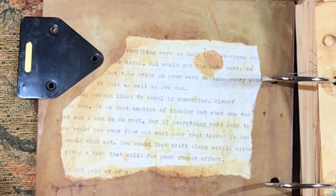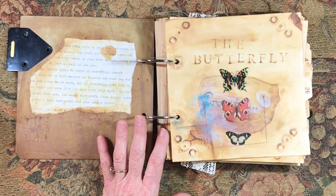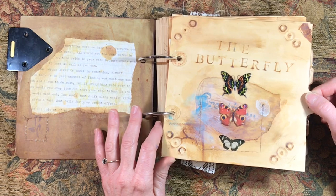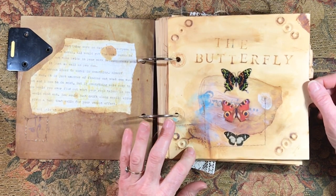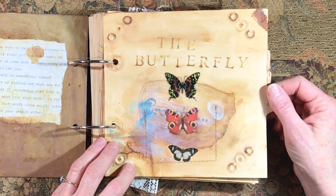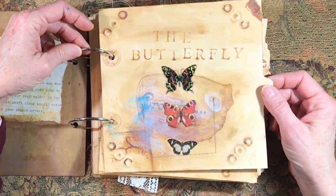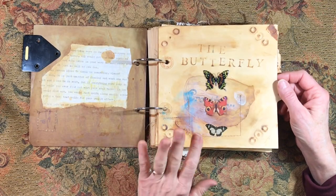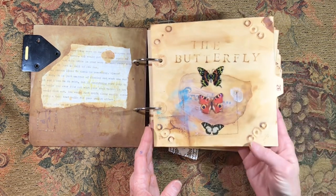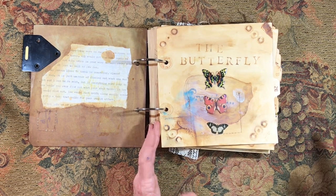I love that butterflies use all of this energy to go from cocoon to becoming a beautiful butterfly, and they don't live very long once they hatch out into this beautiful creature. I think about how they drift along on the wind — though they're really looking for a place to create the next generation. This entire journal is made with the inserts from an old record album, the little 45s cases they used to be stored in.